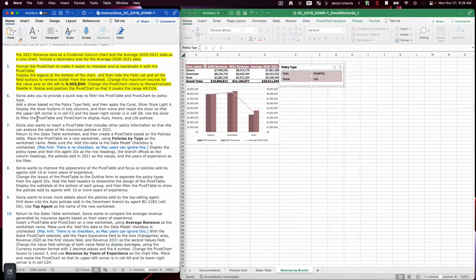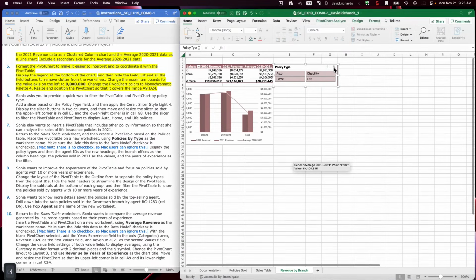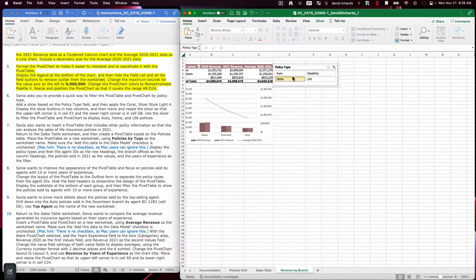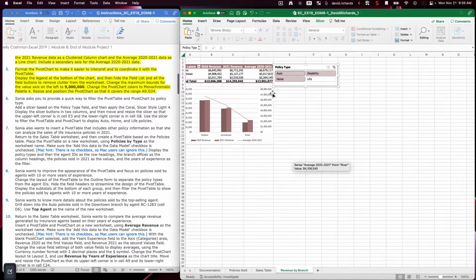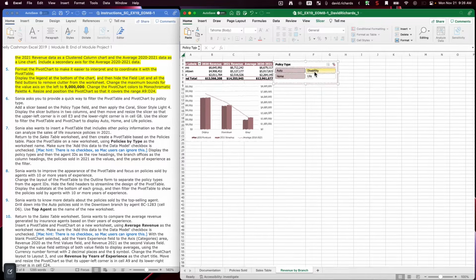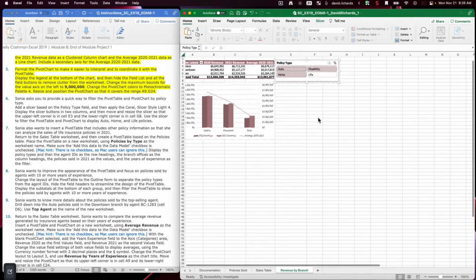Use the slicer to filter the pivot table and pivot chart to display auto, home, and life policies. To make the filter work, you have to click on the box here on the top right, and you click the ones you want. See, we want home, auto, life, so we don't want this one.